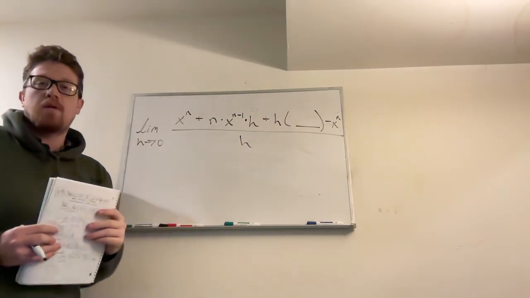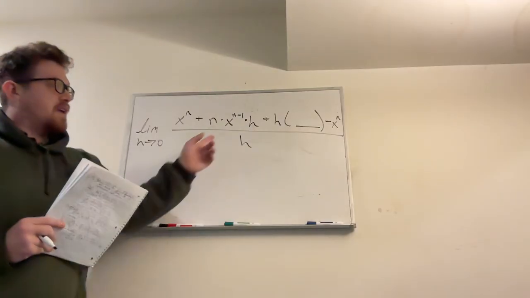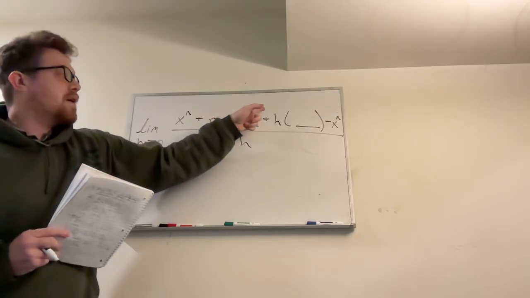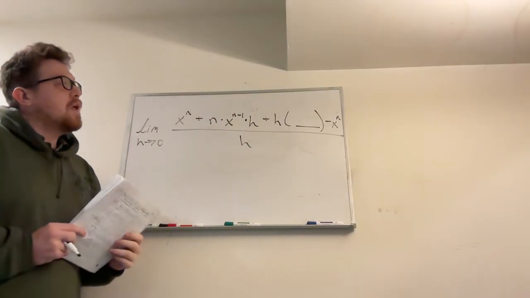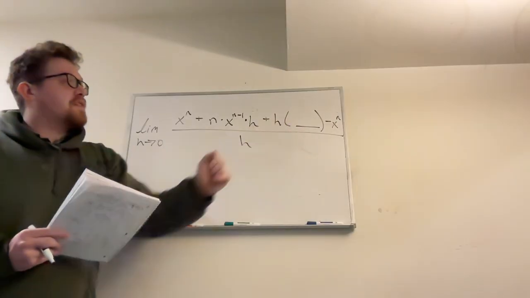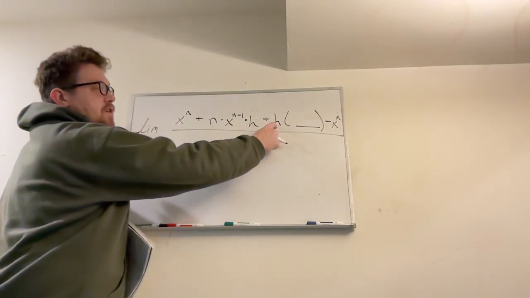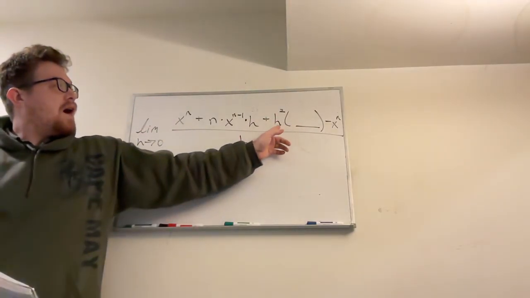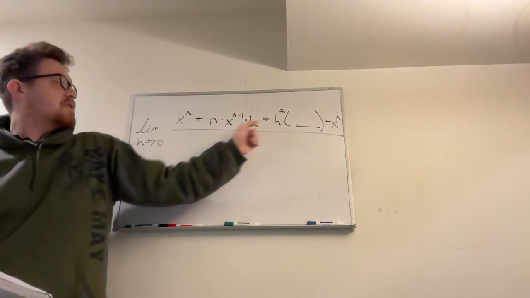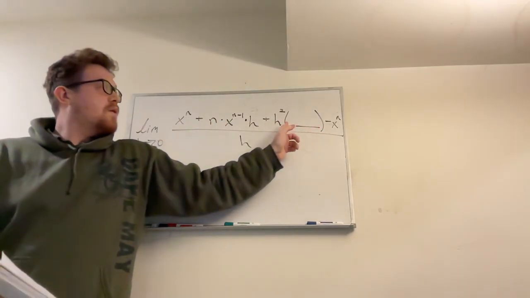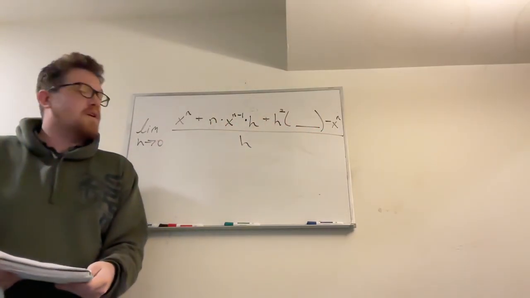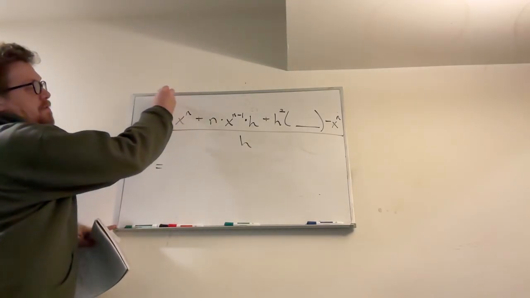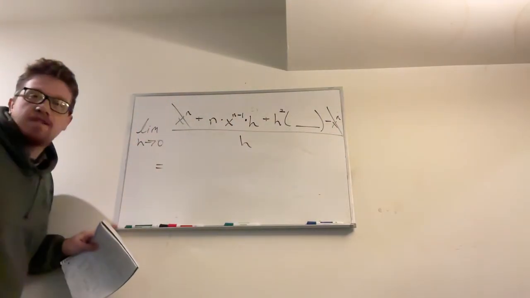They have some binomial coefficient in front of them, right? Like the next term, if we're counting down here, would be x to the n minus 2 times h squared, and there'd be some coefficient here. But I've purposely written it this way because we know that it's h squared here times something. Because once I divide by h, I'll still have an h here, and we know that the limit as h goes to 0 of some polynomial, we can just plug in the value because the polynomial is continuous. So really, we can say this whole limit is equal to, oh, and of course the x to the n here, and we have a minus x to the n over here.